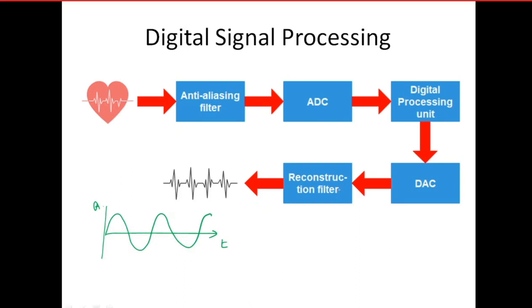Now, this is one cycle. As per the Nyquist criterion, our sampling frequency should be at least twice the maximum frequency. So that means in this one cycle, we should have at least two samples. Say for example, if we have one sample per cycle, then what will happen? Suppose the first sample is over here, then the second sample will be here, then the third sample here. Now, if you try to join these points, interpolate, what do you get? You are getting a DC signal.